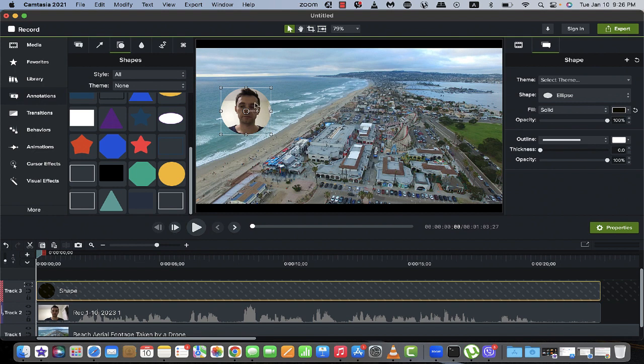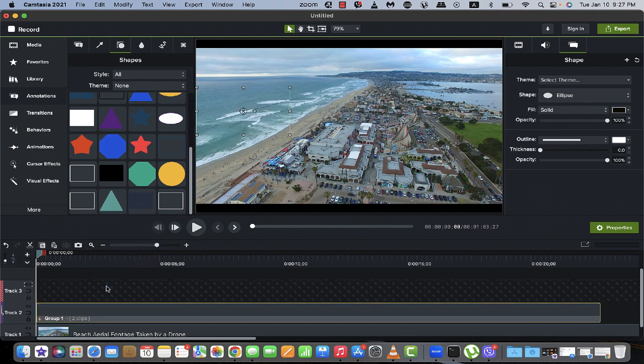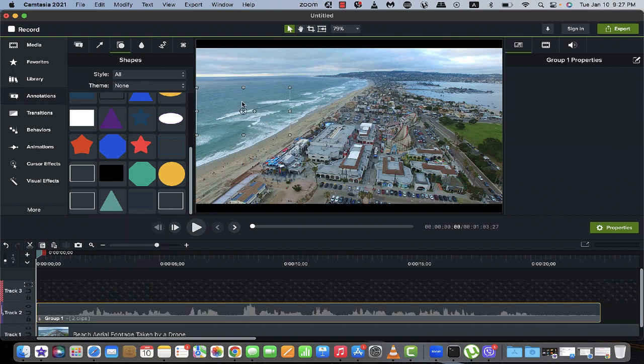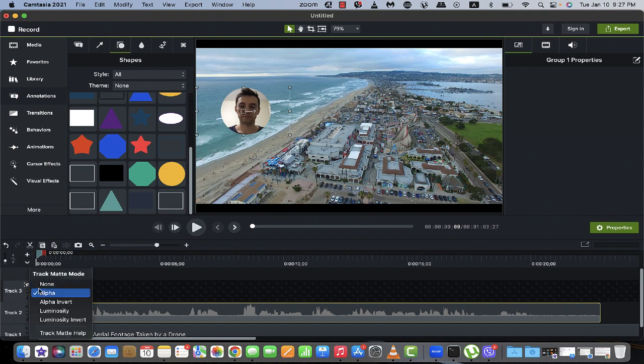So if you wanna move this around to the side, you need to connect both of them. So you'd hold shift and connect. So select, see how this is selected with the orange and this is selected. You would select them with the shift and then control, and you would select it as a group, and then it stops showing this video here. So what you would do is hold control and select invert right here.